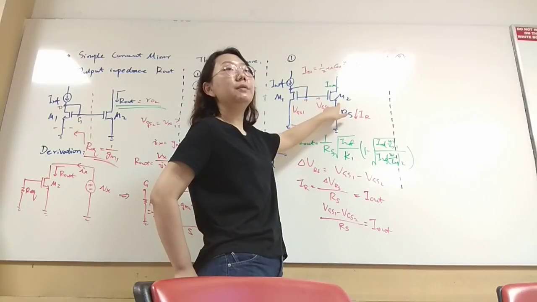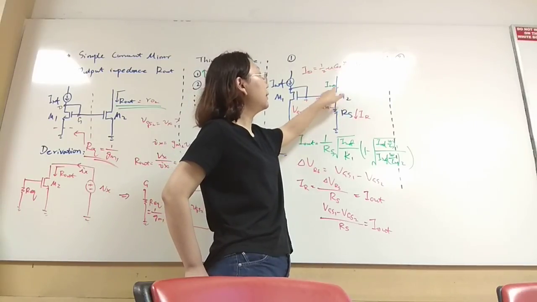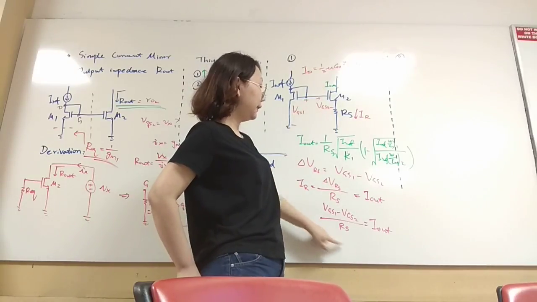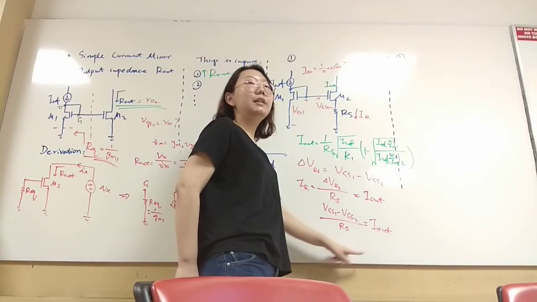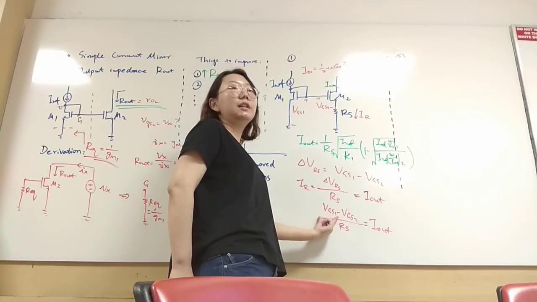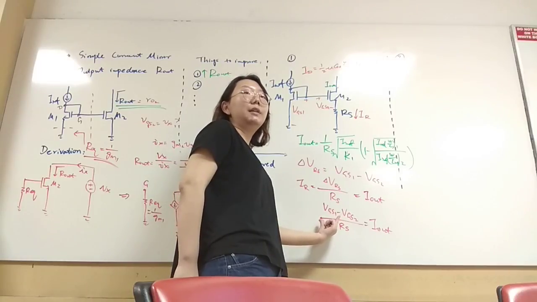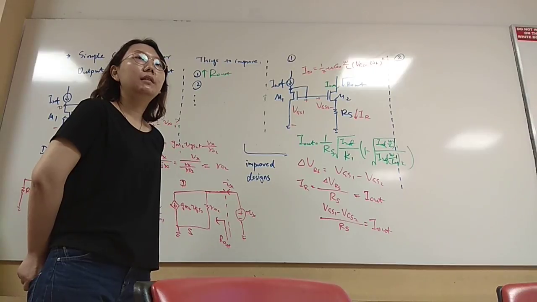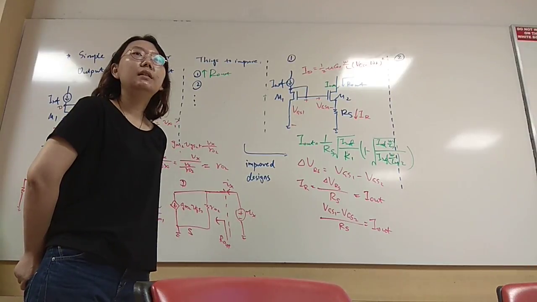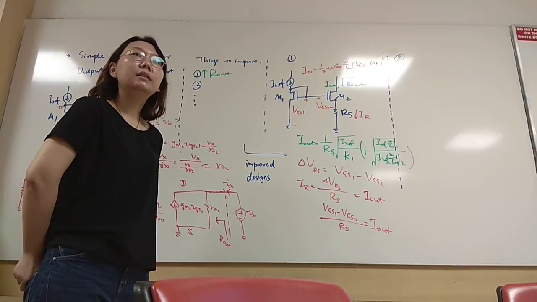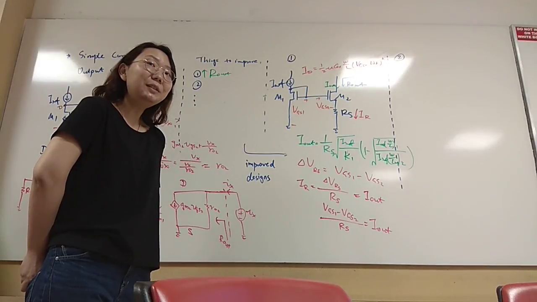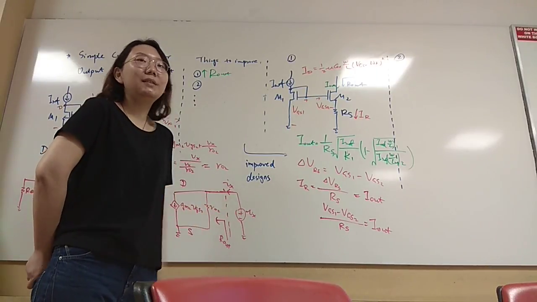And this current is the IS of my M2. Okay, because IS equals ID, this current will be equal to this I out. So basically, I find the I out expression. The only thing left is how I can replace this VGS term with something containing my I reference. For the reference, you make use of the standard equation. Easy, right? It's not very complicated because it's only DC.